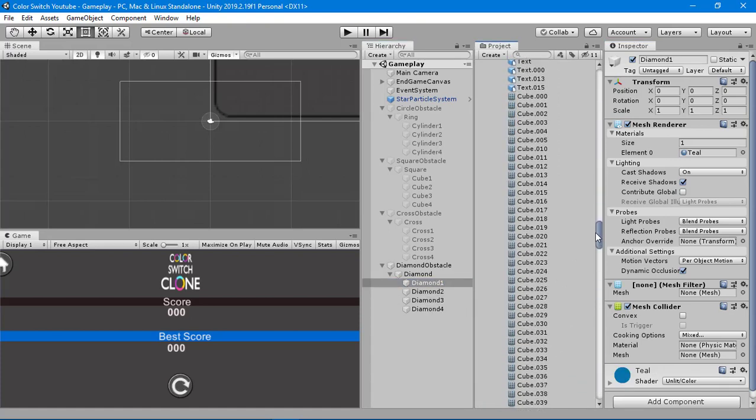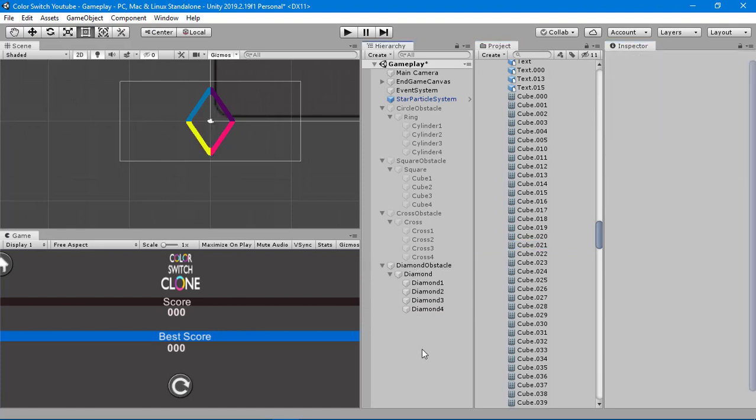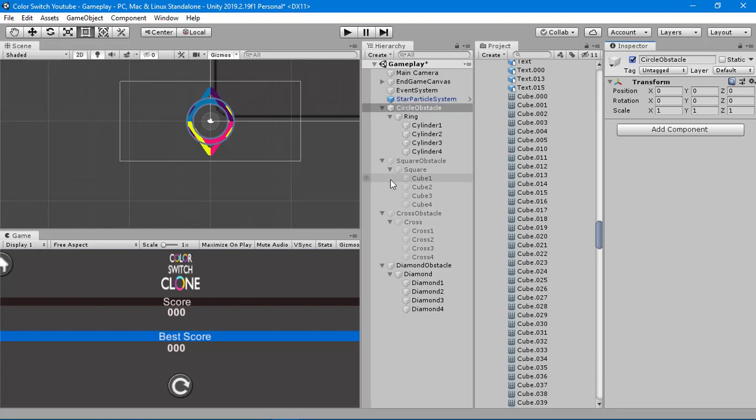I think they are from 018 to 19, 20, and 21. Okay, so our diamond is ready. Let's save it. So let's enable them.